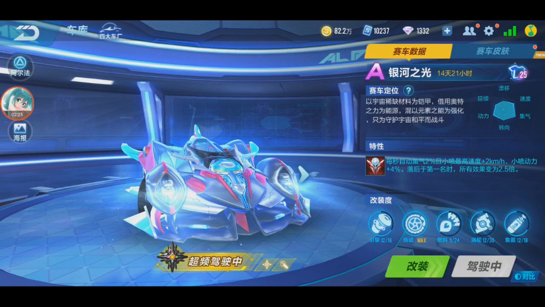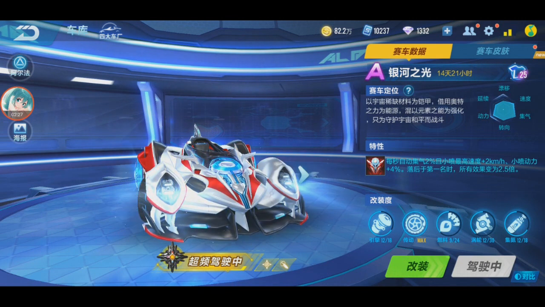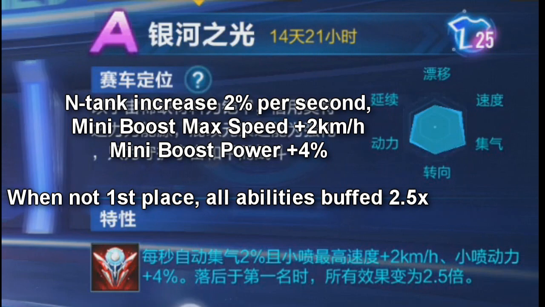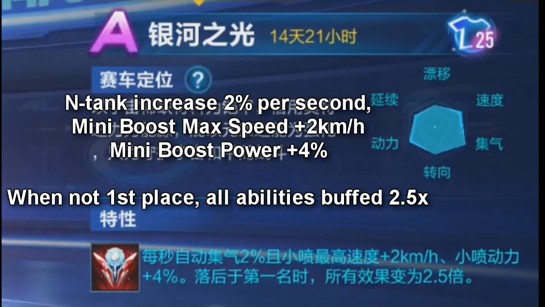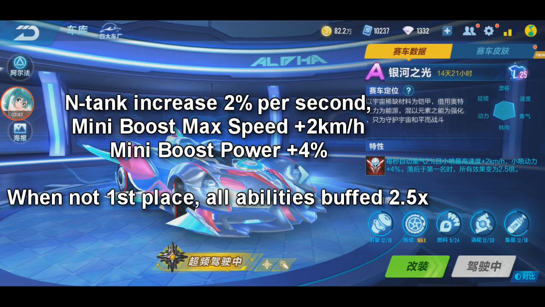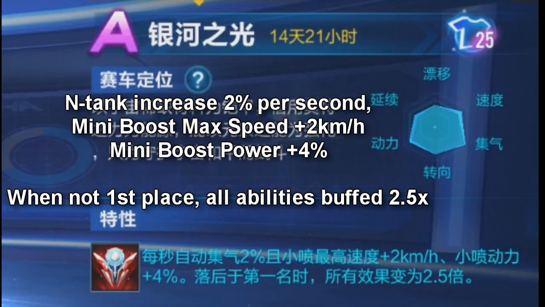So the ability, the characteristic for this car, what does it say? I think I can read it, translate by myself. Every second, your Entang increases by 2%. Okay, so it's like Leap and Firewire and whatever those cars. The Entang increases 2% every second.